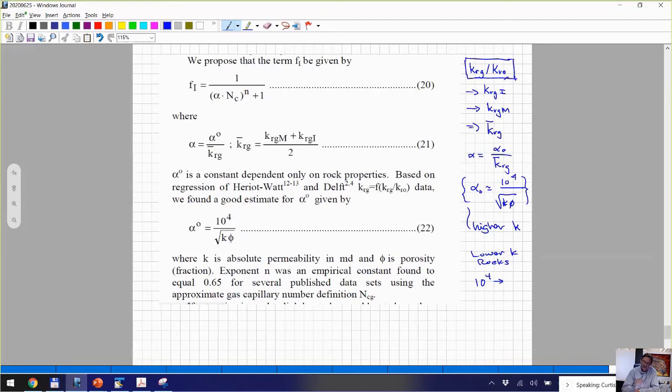Okay, because in one of your example Excel files where you compare the Eclipse standard model with your capillary number model, alpha is a fixed value of, I guess, 4,000 or something. Are you sure it's not alpha 0? That's why I asked. No, it's directly alpha. Alpha and N you define as fixed values. Okay, that could be an error in the Excel sheet, but I think the equation here is definitely correct.